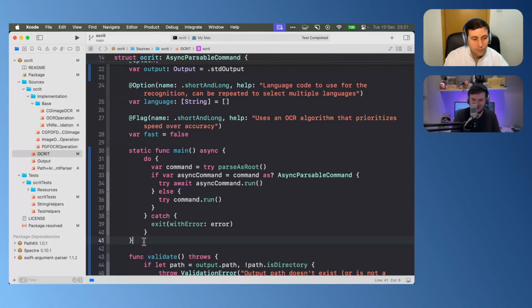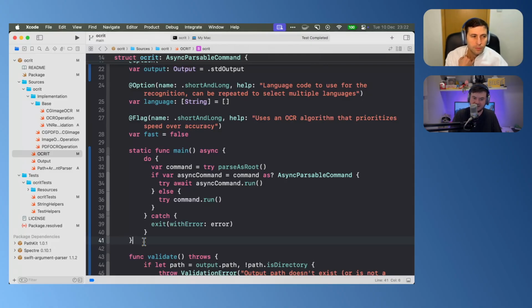I'm not sure why you'd want that, but anyway, you can have a static func main, and it can be async, it can be async throws, or it can be non-throwing, non-async, or it can be just throws. Of course, you're only going to have one of those, not more than one. And you can only have one static func main per type, and it can be one of those variations.